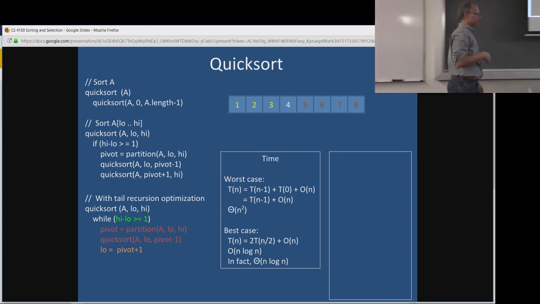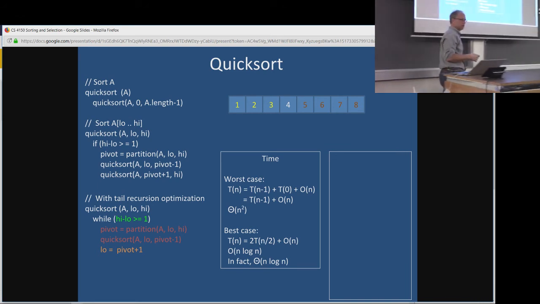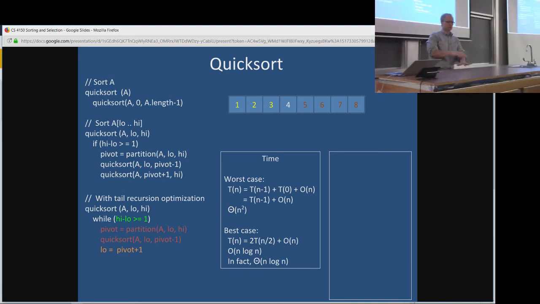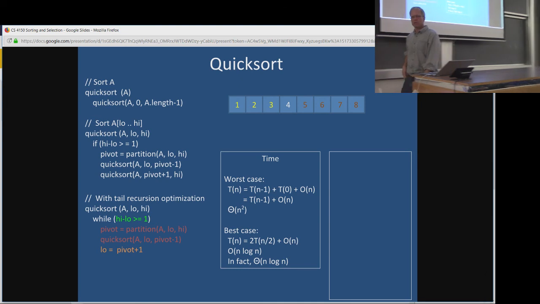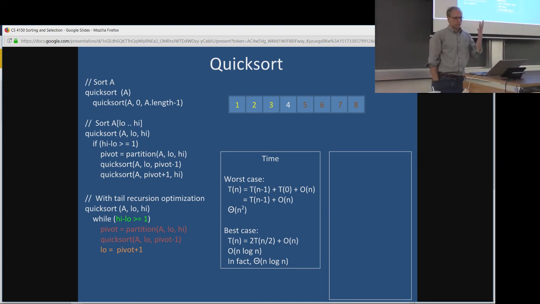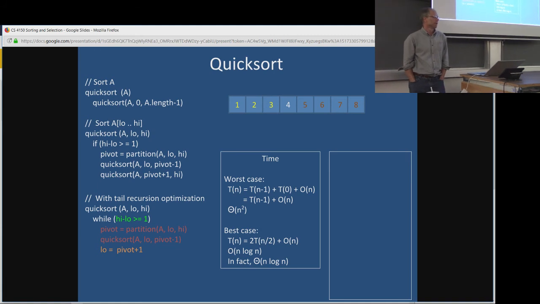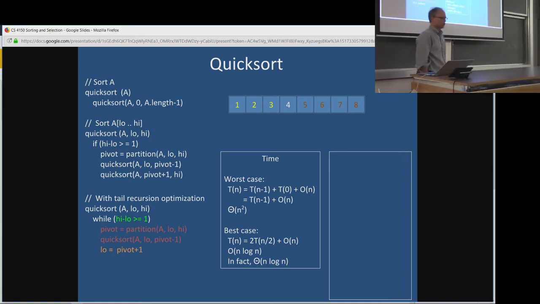If you're talking about a million element array, then you're talking about your stack consuming a million stack frames. And a stack frame is going to have room to store the local variables. So the stack frame is going to be 40 bytes, let's say. That's 40 megabytes just for the stack frames, which could easily blow the stack, depending on how your settings are. And if it won't, then make a billion element array, and you're using 40 gigabytes to sort the billion element array. That's not good. We'd like to do something about that.